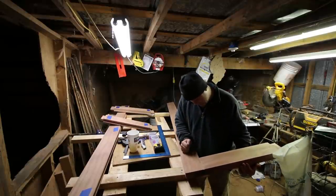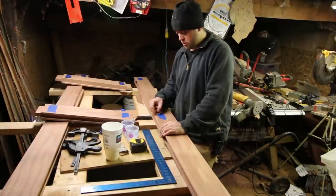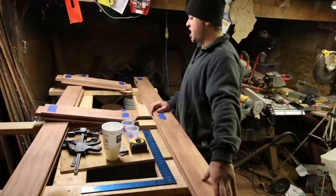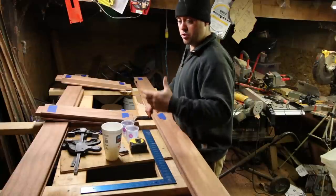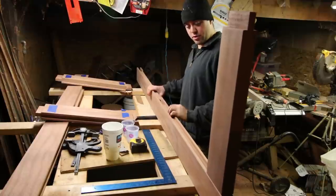Looks real nice. These blue pieces of tape that I have on here are just marked so that I know which piece goes where. On this one I did A1, A2, A3, and then I did B4, B5, B6. So I got an A side and a B side and then the number. So I have multiple references, so I can't screw that up too royally.